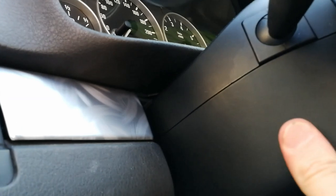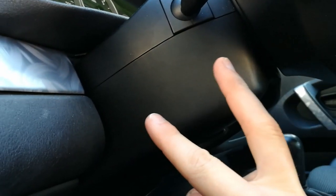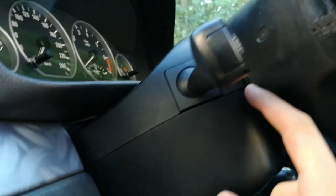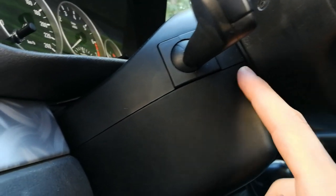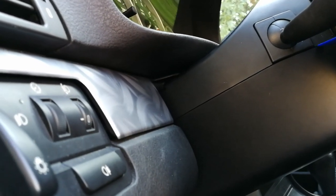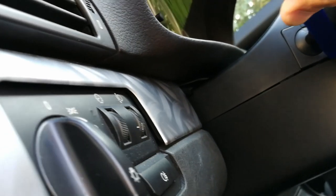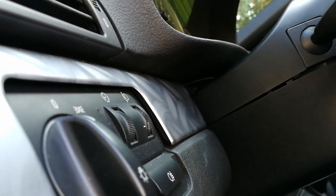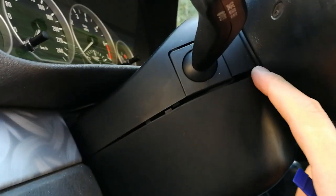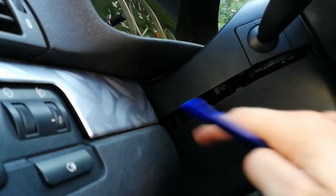And now you can start prying out the trim. Now this piece of trim has two latches on each side. First latch is here on the front, and the second one is here at the back, approximately where my finger is. So if you pry this part here, you should hear it pop. Okay, so you see this part here popped, and now we have to go here and it popped here.